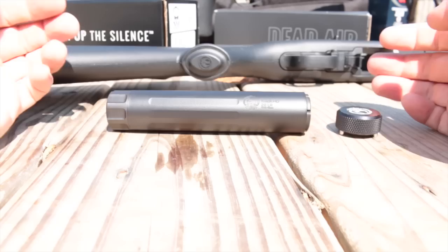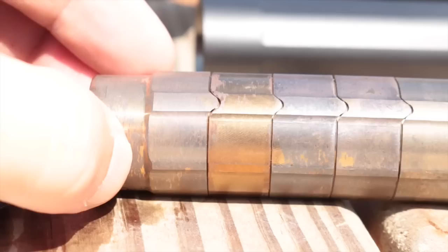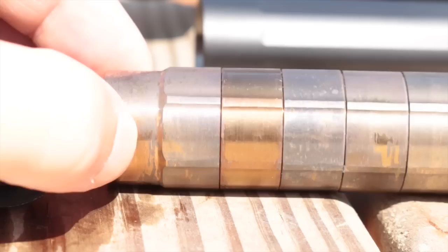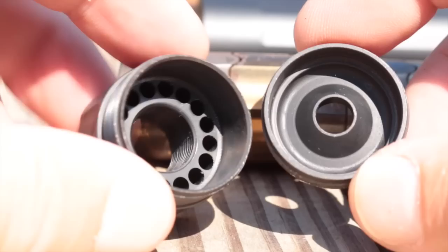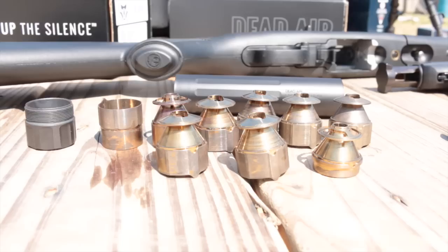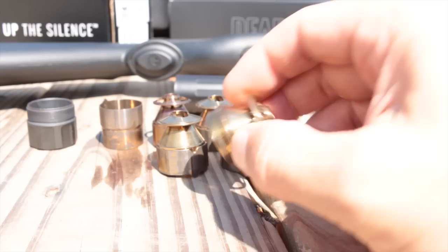It has similar flats on the tube and matching knurling on the lock ring. The Mask HD comes with a nicely finished disassembly tool for removing the front end cap; the rear lock ring removes easily by hand, at which point the baffle stack pushes out front to rear. The baffles are 17-4 PH stainless steel, aligned by a tab-and-slot system, and built with standoff ridges that ease disassembly even after high round counts. The asymmetrical K-baffles with a void disrupt gas flow, helping capture and cool gases, achieving a claimed 39.5 dB reduction on a pistol and near dry-fire sound on a bolt-action rifle.